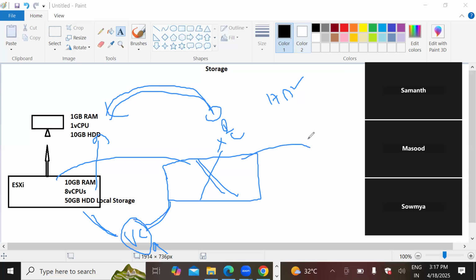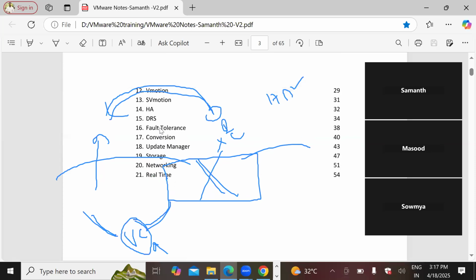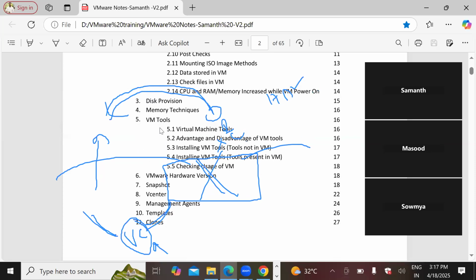There are what we call agents. There will be three agents. It is a very important topic, so I will cover it when I discuss vCenter. It is in the pipeline. You can see here, management agents, the ninth one.